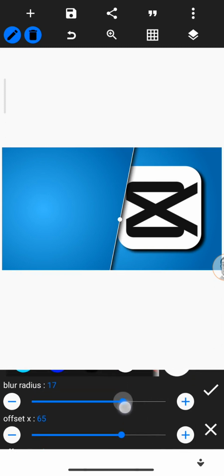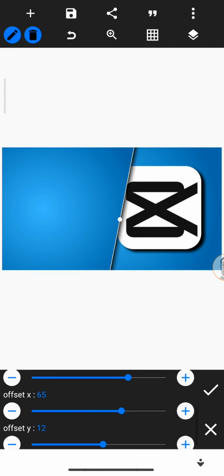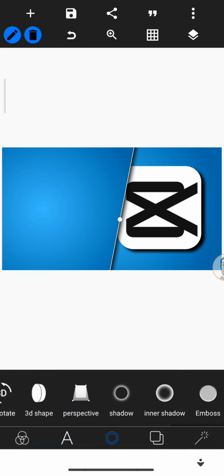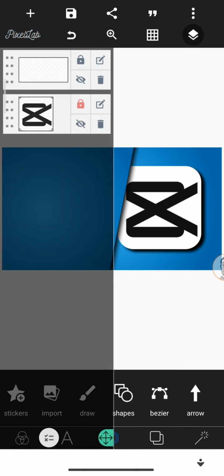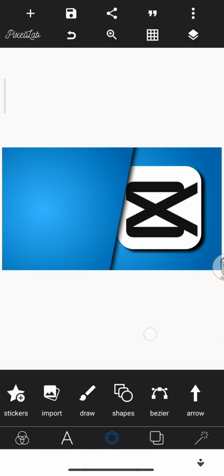Then to this part, I will increase the blur. Then for the X, I just take it backward a bit. Then I will click on OK. So I have something like this. So I can come to this point, lock this other layer too, and I'm good.